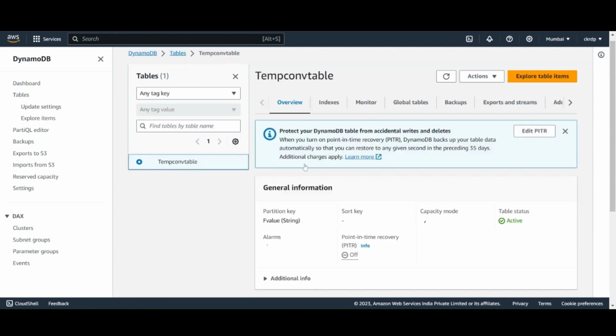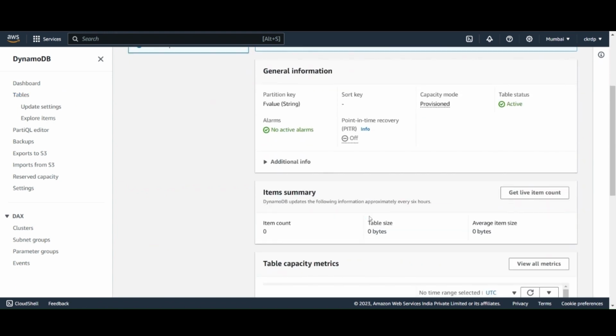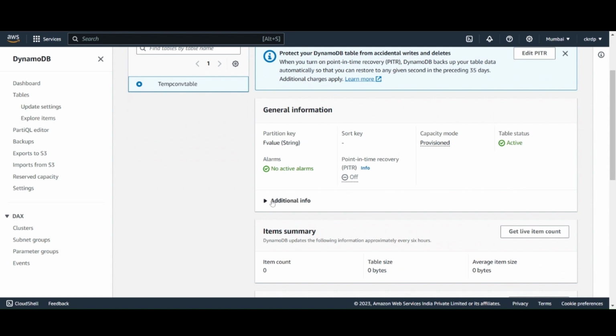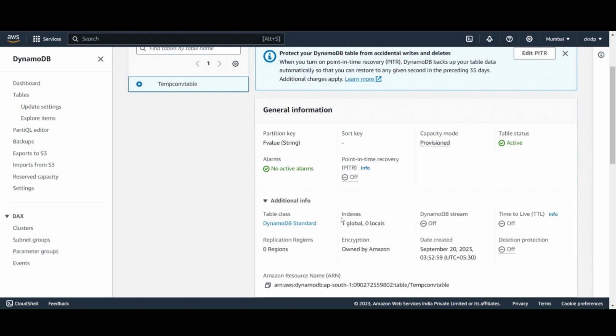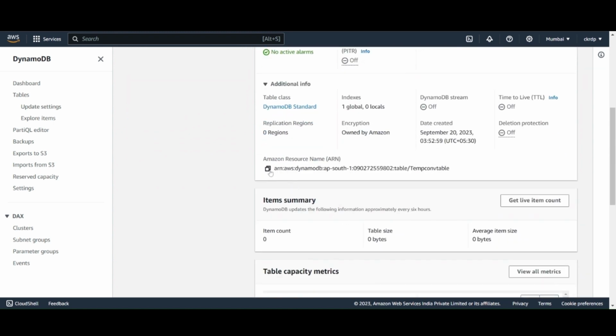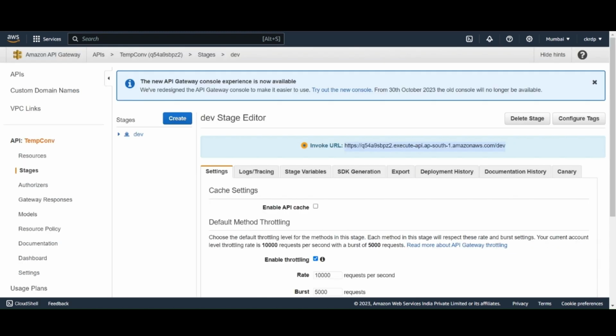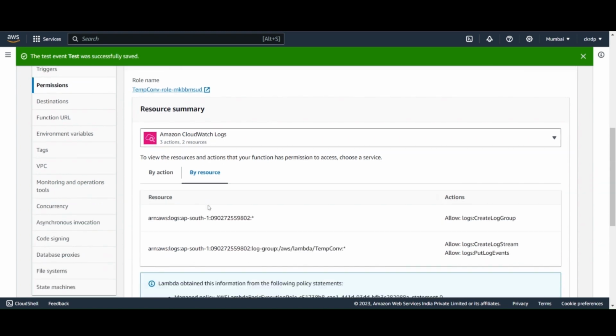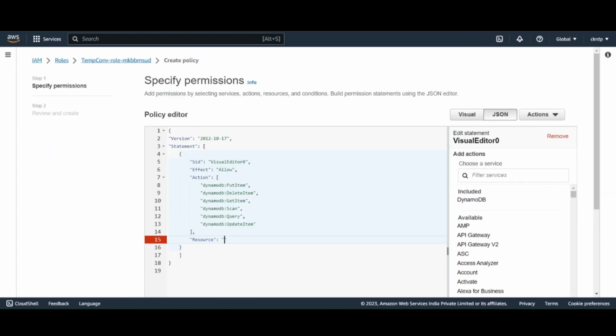Click on temp, then click additional info and copy the ARN here. Move to the policy area and paste it over here.